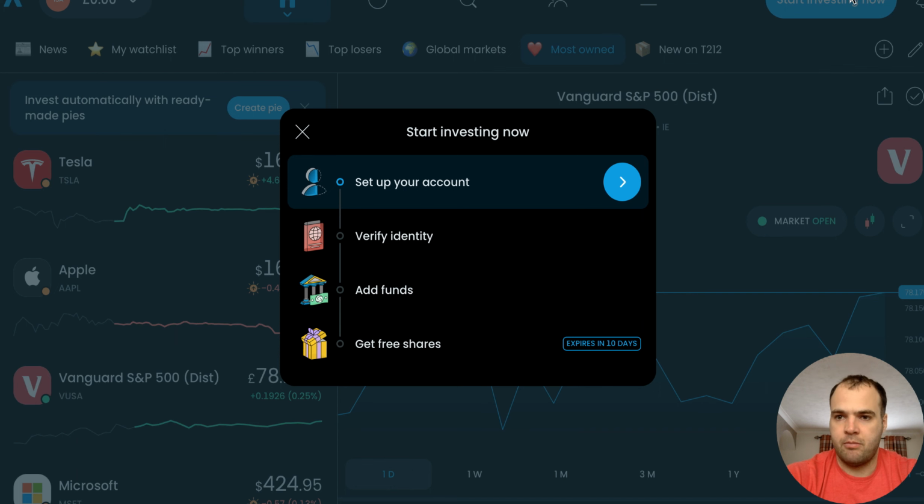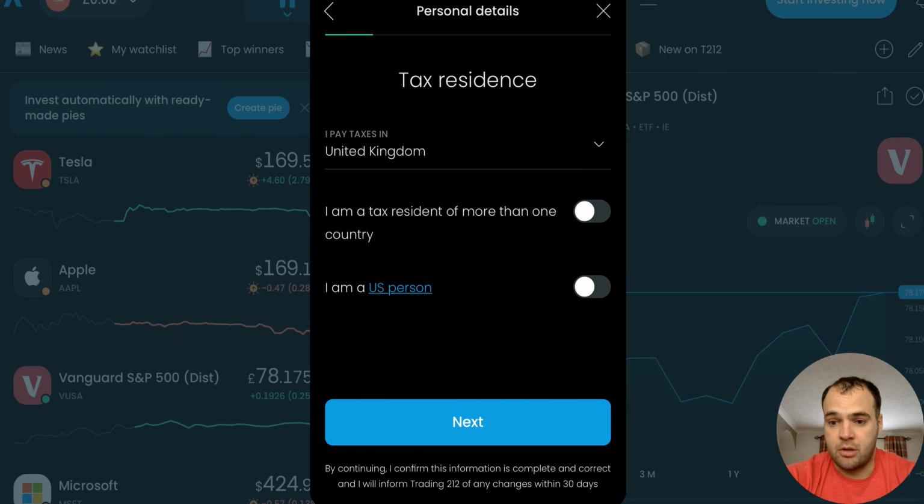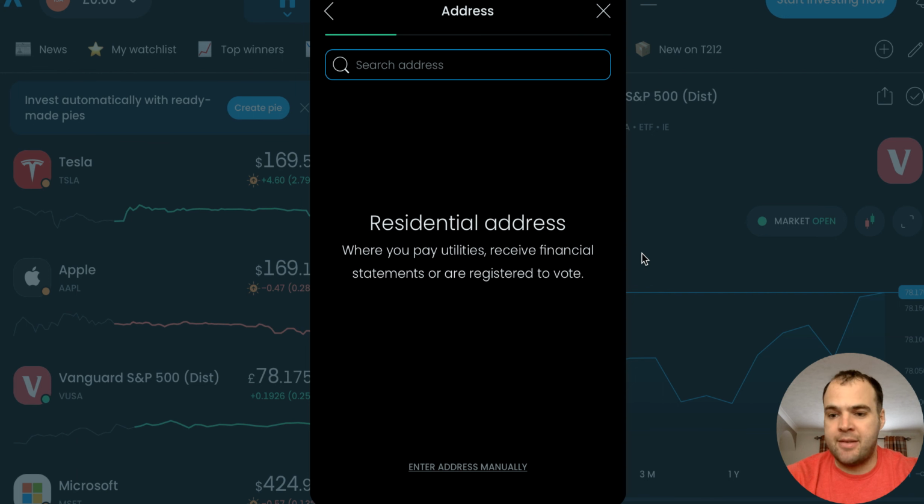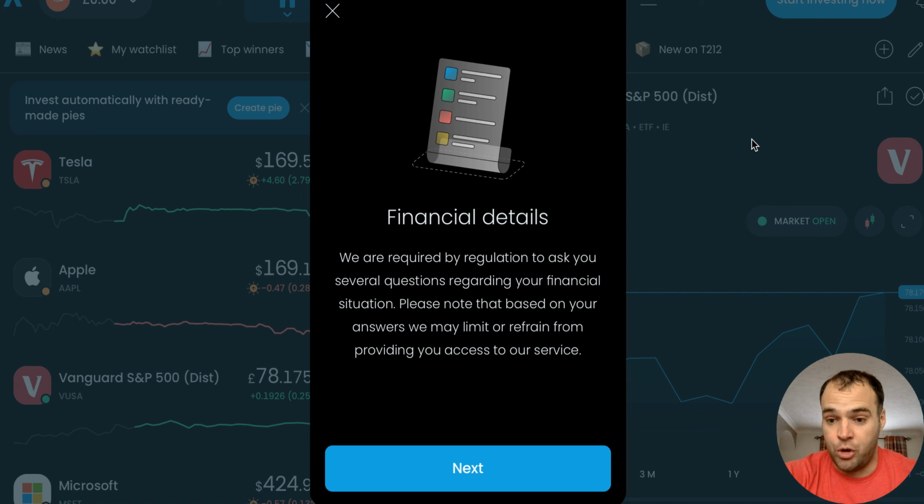I've set up my account. So yeah, once you've verified, you go back into start investing. You'll input your name, phone number, email address, and date of birth. Obviously, I didn't show that because it's personal information. And then the usual stuff. Enter your national insurance number, which I will do now. After that, it'll then ask for your address. So I'll put in my address now.